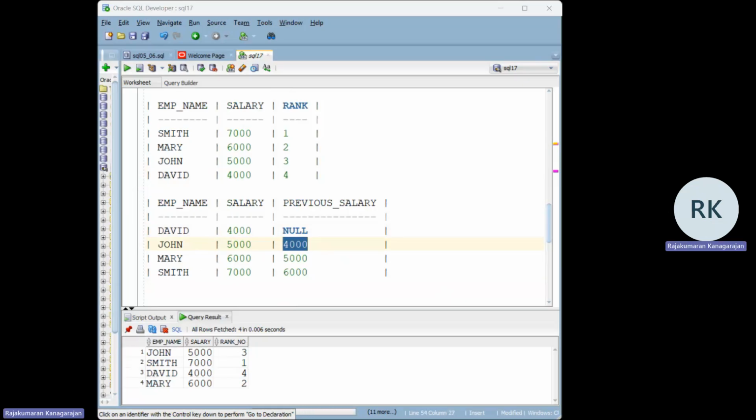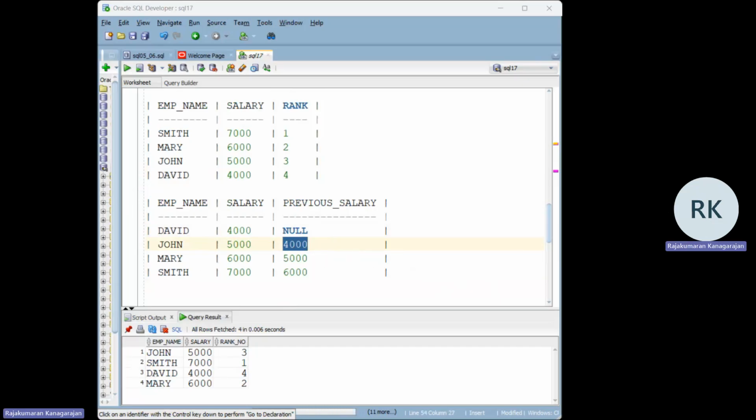It is not going to be easy. We could also have questions like comparing the employee's current year's salary with the previous year's salary. That will be very difficult. It is possible, but not as easy as with window functions.